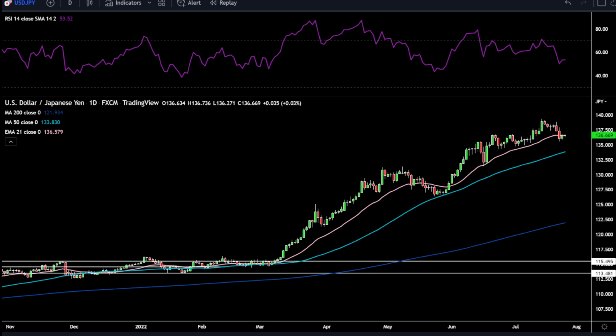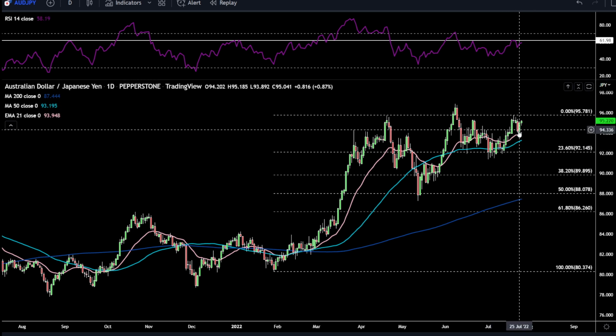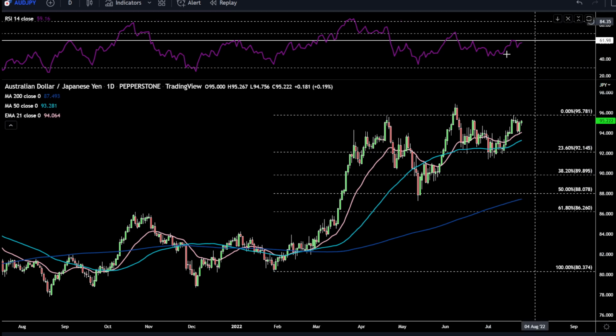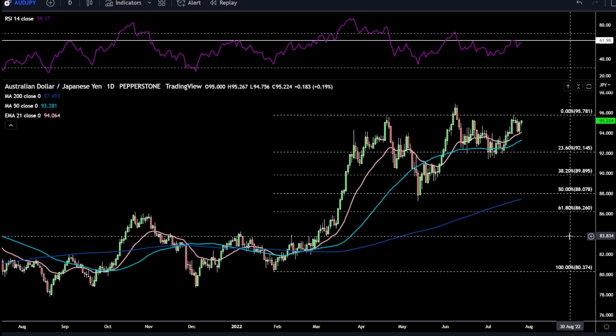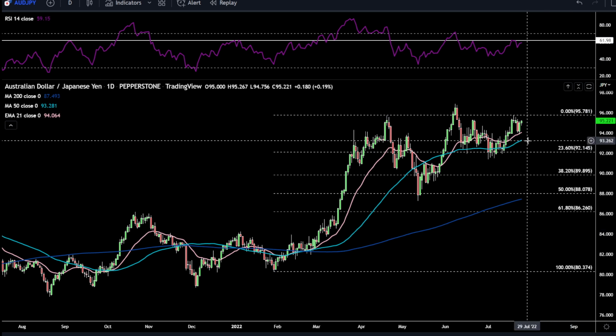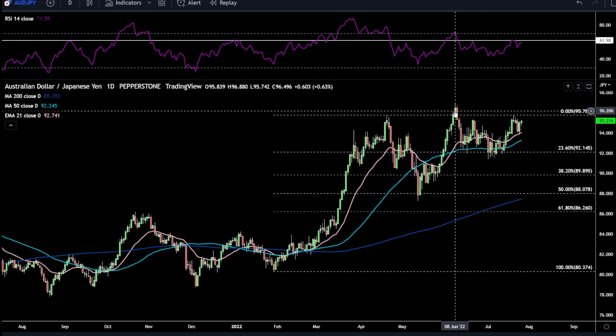Let us go to AUD/JPY to get a little sense of where we are. The risk sentiment's positive. It's moving dynamically off that 21-day exponential moving average. We are at a bit of a key level here in terms of the RSI. We'll see if it pushes above there. In terms of levels to watch, the 50-day simple moving average and this 96 is clearly resistance here. And then above there, you got the former highs at around 96.88.